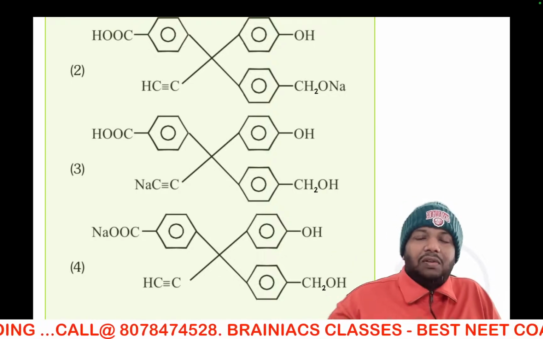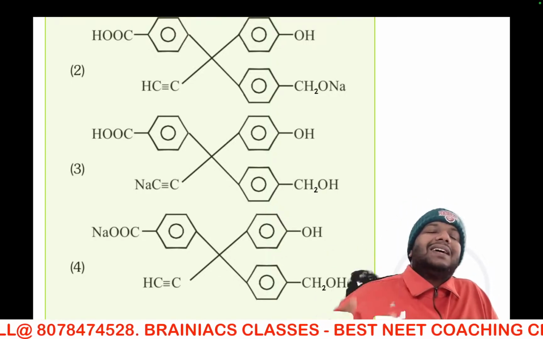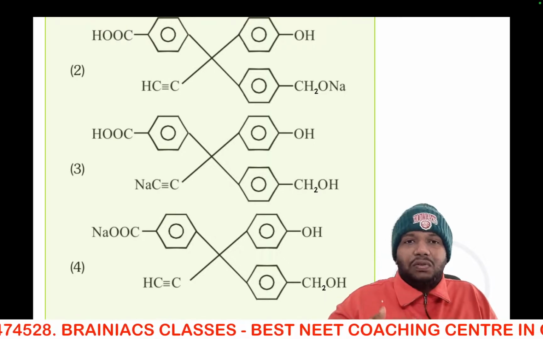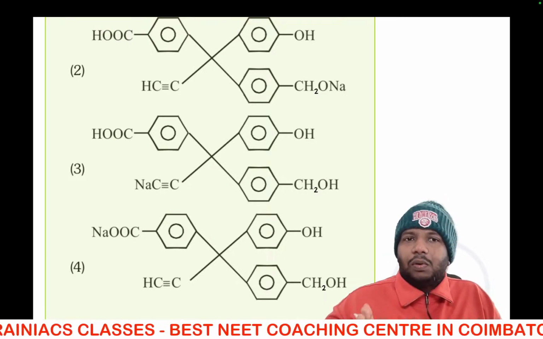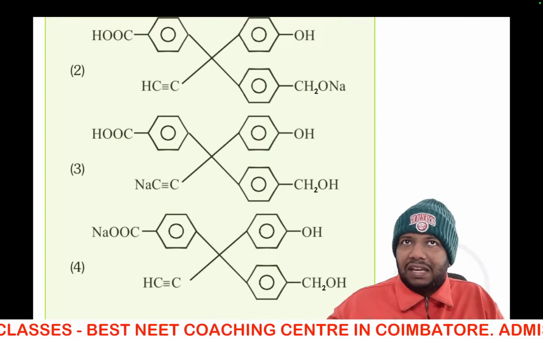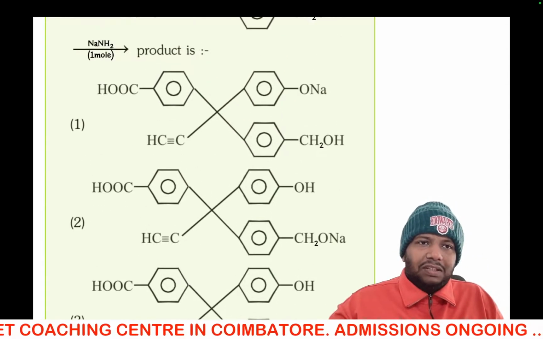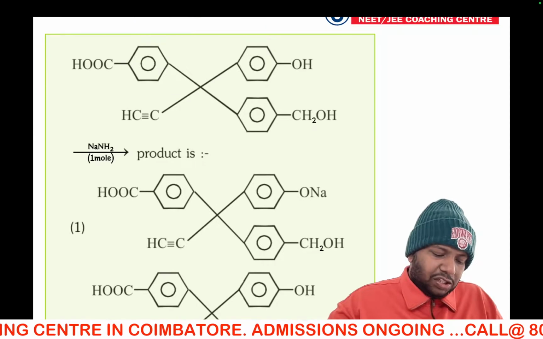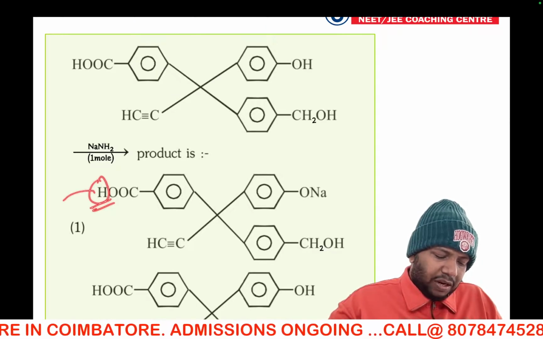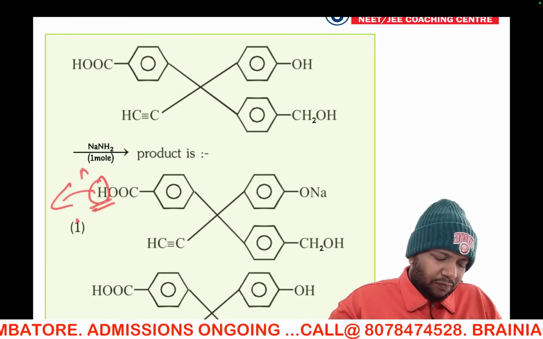We need to learn about comparing the stability of various resonating structures. It's very important. Around 7 rules are present. We will discuss that in the coming videos. Don't worry about that. So the answer is very simple. Tell me, sir, what will happen here? Here H plus, or hydrogen, would be removed from here and sodium will come here.